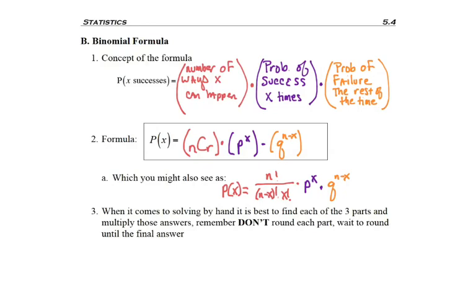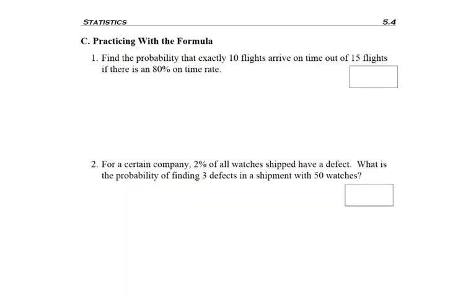The one thing I have found is that people often struggle entering this whole formula all the way across in their calculator. So you know, we still have these three parts we need to enter. If you want to do it one part at a time, that's fine, and then multiply all those parts together. But super important: do not round as you go through each part. It's important to keep as many decimal numbers as you see until you get to the final answer.